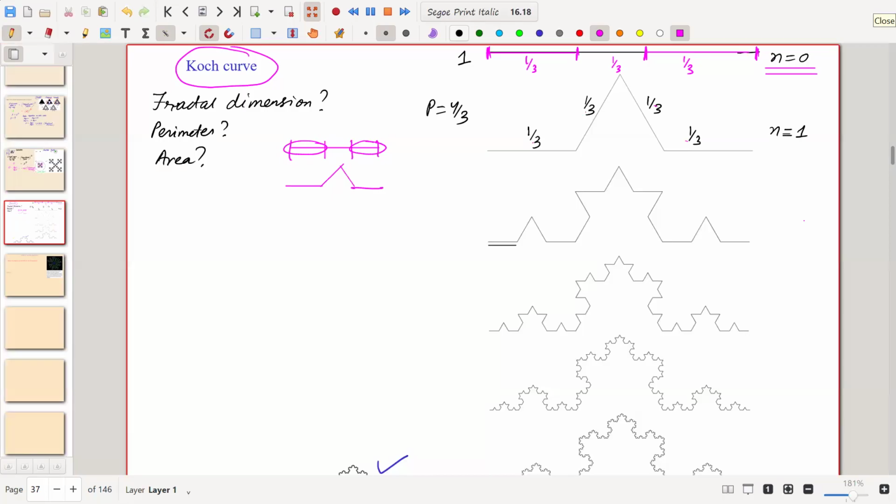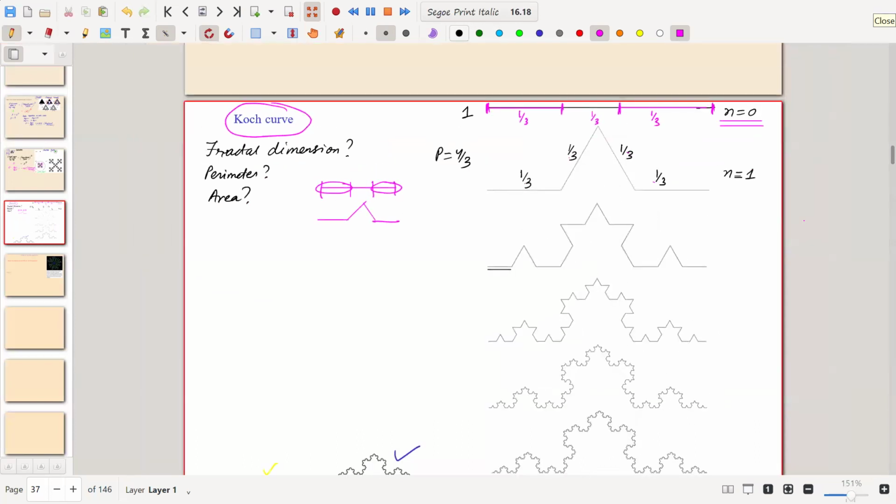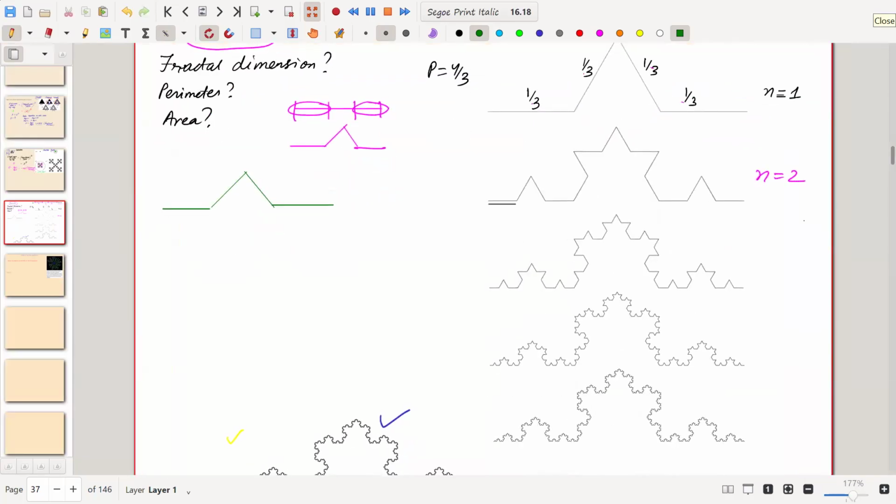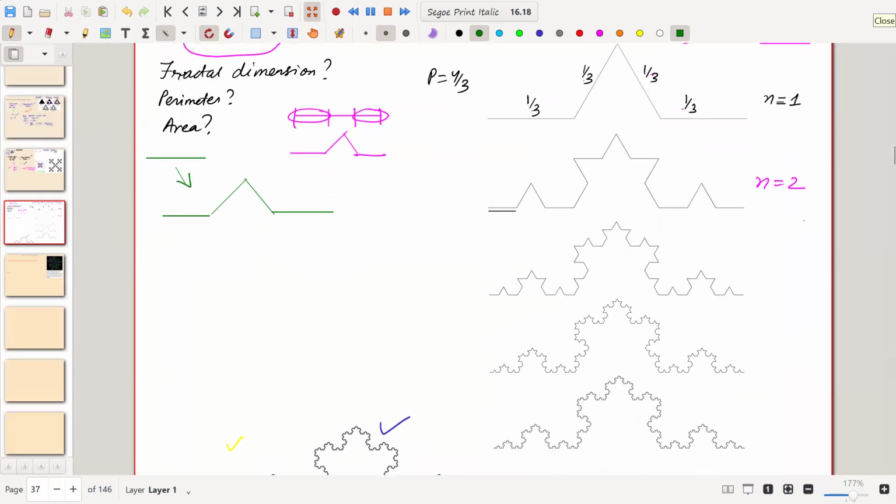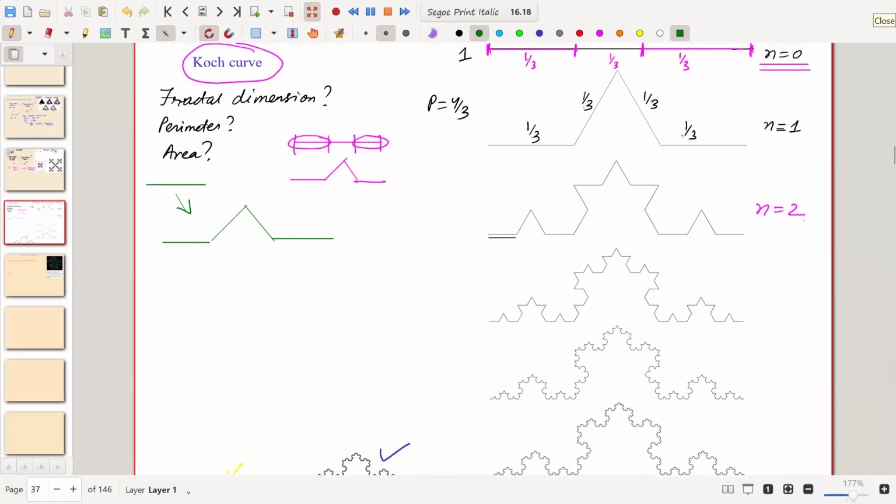So can you see that this is the first step? Now how can you go from this step to the next step, n is equal to 2? So you have this step, right? Now every line you see, you see that this line has been converted to this, right? Agree? Fine. Now let us consider the next step. Every line you see, you replace by that structure. How many lines you see? 1, 2, 3, 4. So this line you replace with this. This diagonal line you replace with this. This diagonal line again with this, right? This line again with this.